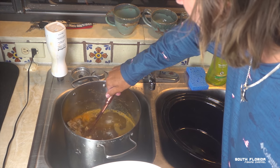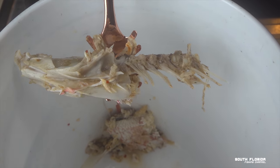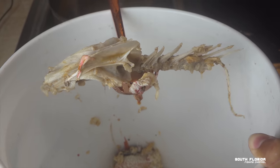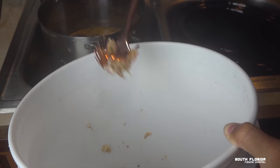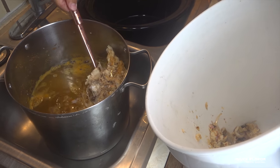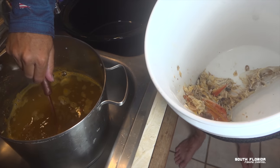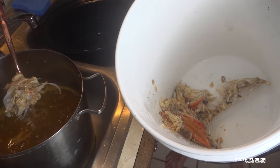Here, I'll show you what the head looks like. Oh yeah. That's the head. Wow. So all the juices from there are in the soup. So just get all the hard stuff out of the soup. And all of this right here is going to go off the dock to feed the crab.